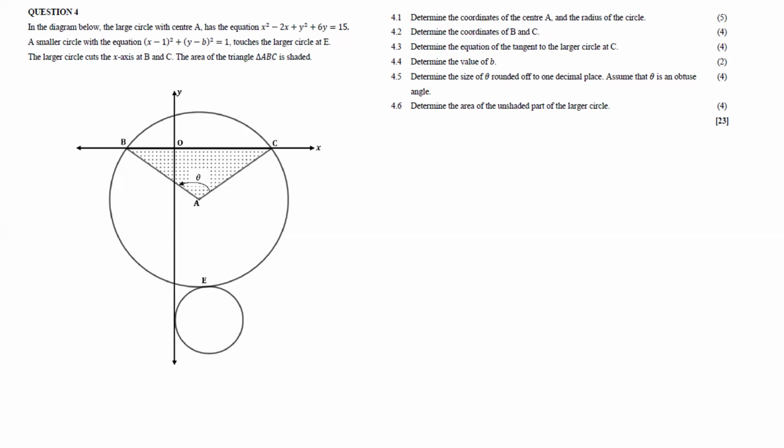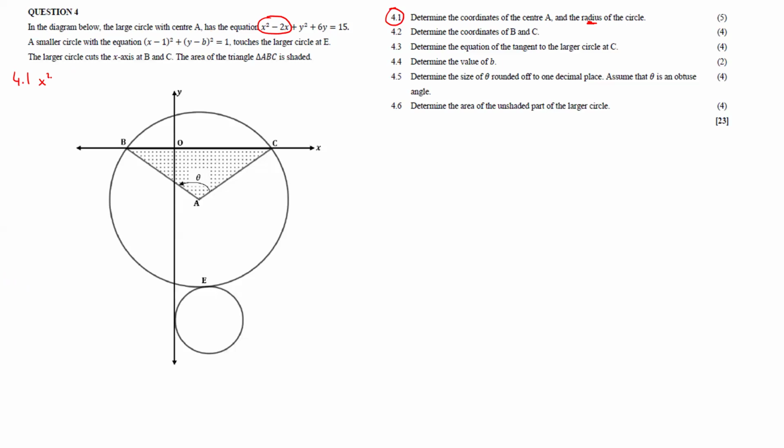Can you see this? Like we solved many questions in class as well. This question always comes in analytical geometry of the circle, where you need to use completing the square to get the coordinates of the center and the radius here. So 4.1, let's do it here. So these two here are binomials. In order to make this a trinomial, I need to add a number here.